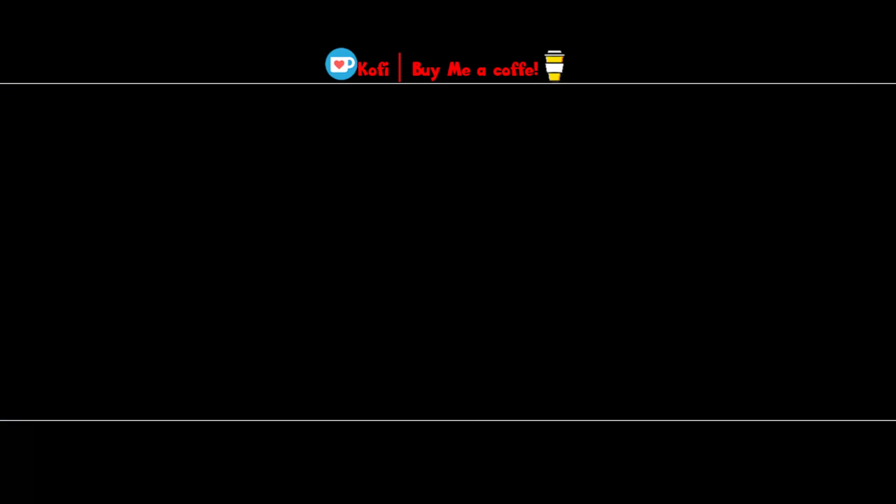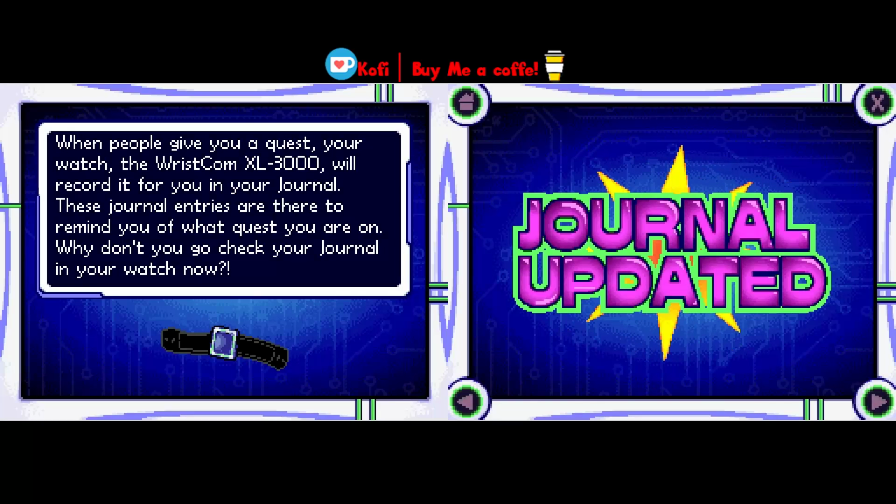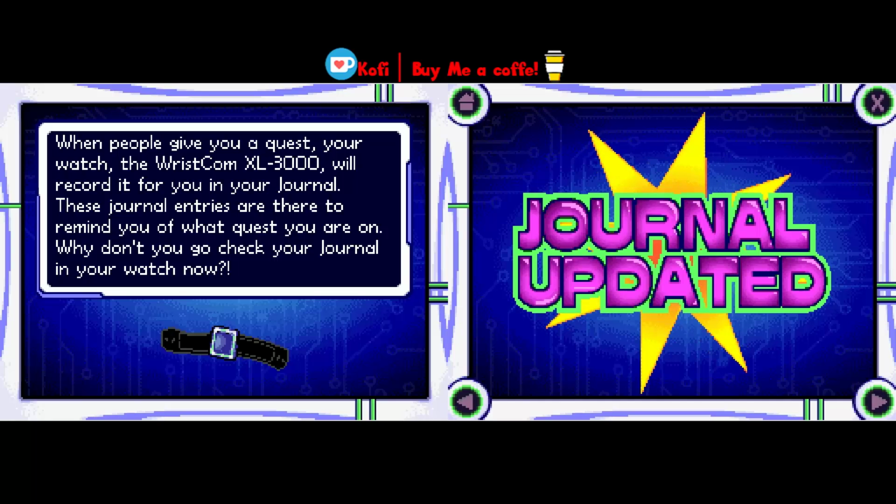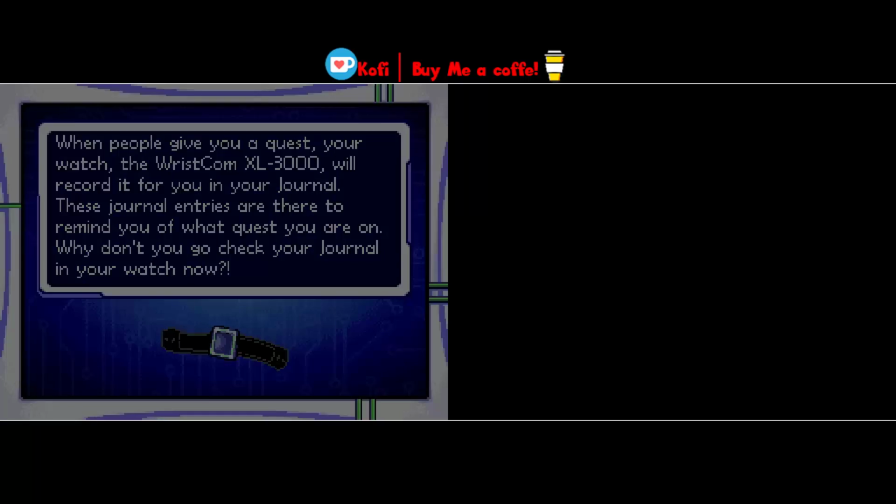God, I already hate this. When people give you a quest, your watch, the Wristcom XL3000, will record it for you in your journal. These journal entries are there to remind you of what quest you are on. Why don't you go check your journal and wait on time?